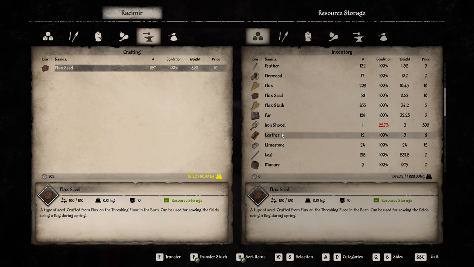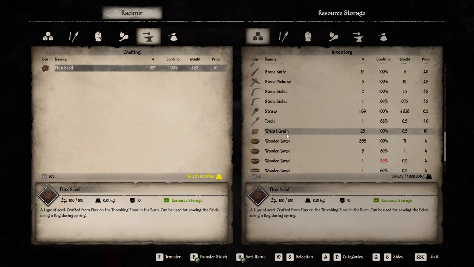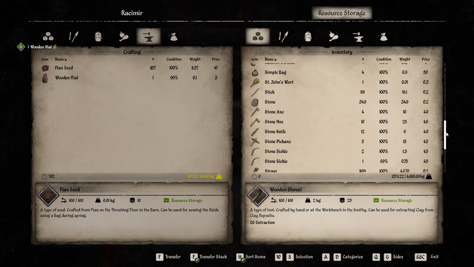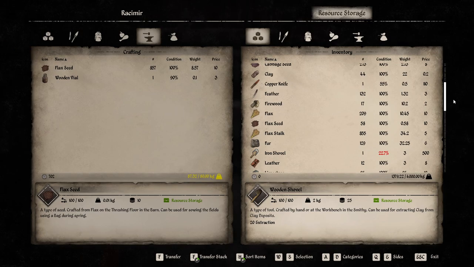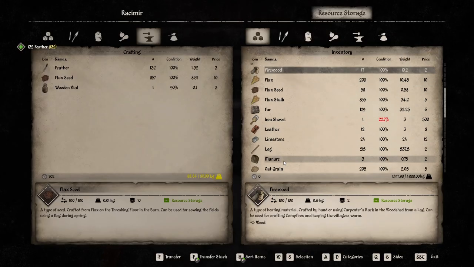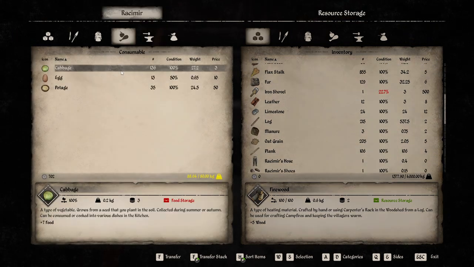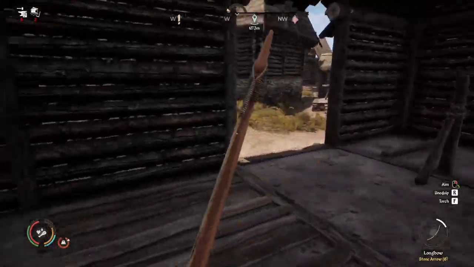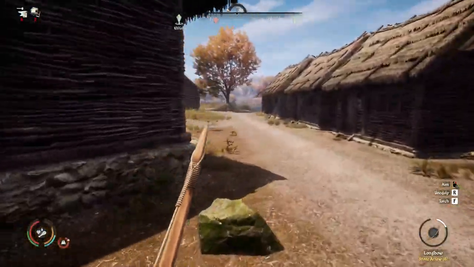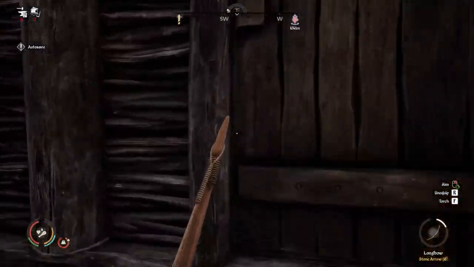All right, fur, we've got loads of fur. Leather, not much leather, but that's fine. That can stay there. Our feathers, where are our feathers? Wooden vial, that can be sold. Just looking for feathers there. Yep, there's our feathers, they can be sold. Cool, that's it. So we're a little bit overweight, but that's because we've got a ton of cabbages on us. So let's go and put the cabbages back because we don't need to worry about those. They can just stay as food because we've got more cabbages coming in, so that's fine.